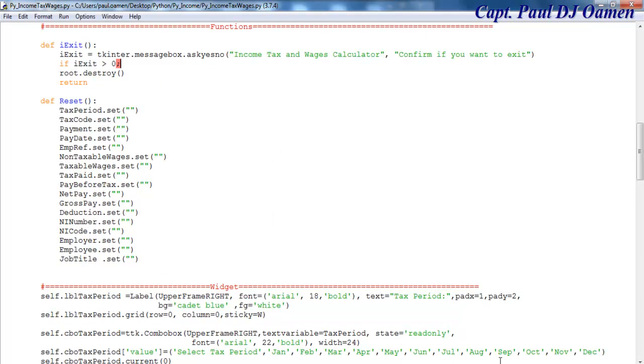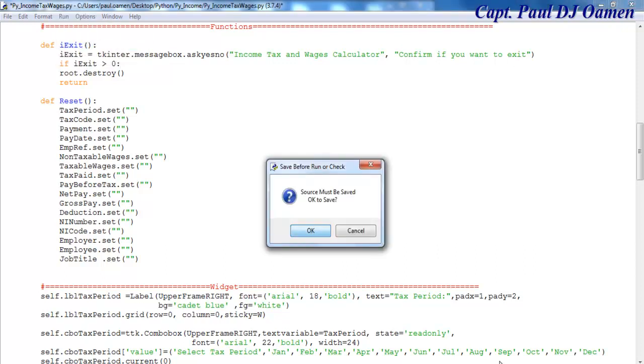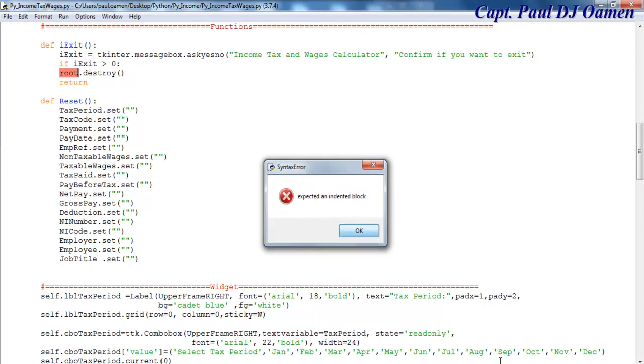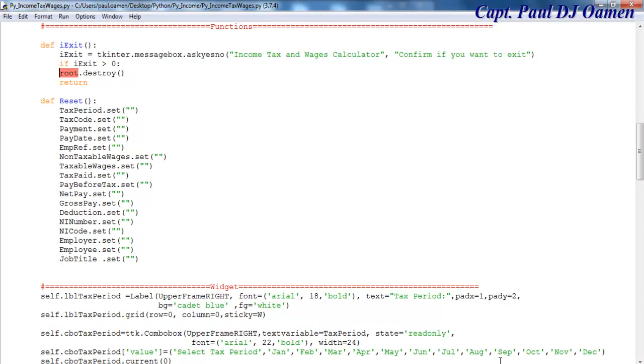Okay, you see here I entered a semicolon instead of a colon. Do that again. There we go. Now I run the program. Oh, there should be an indent. I meant to indent this as well.